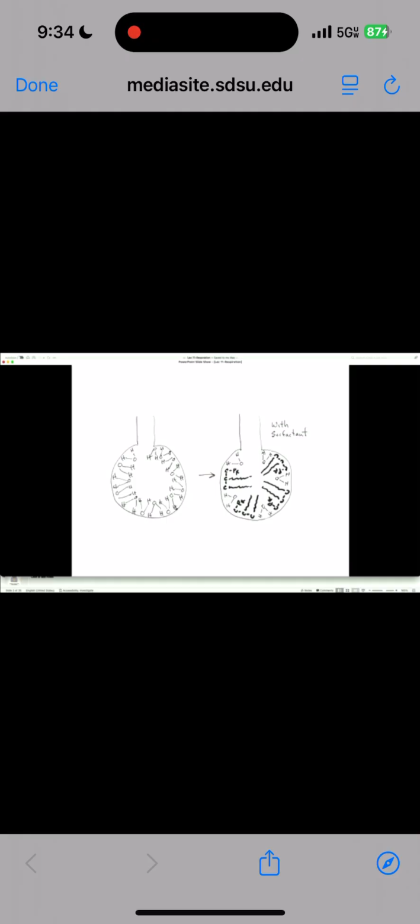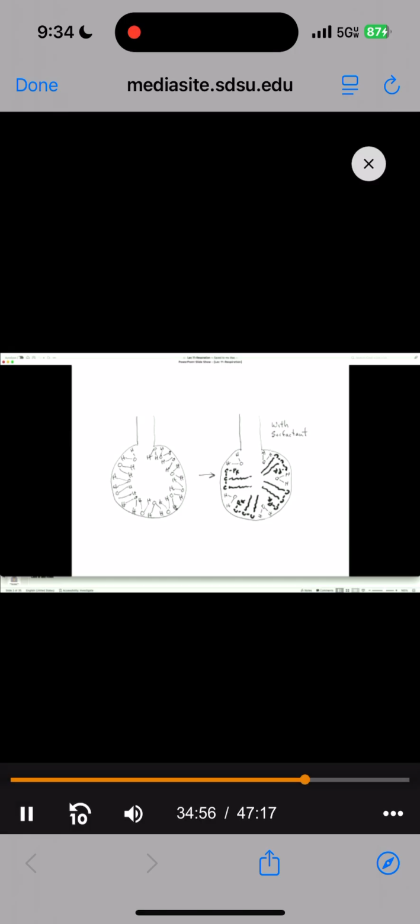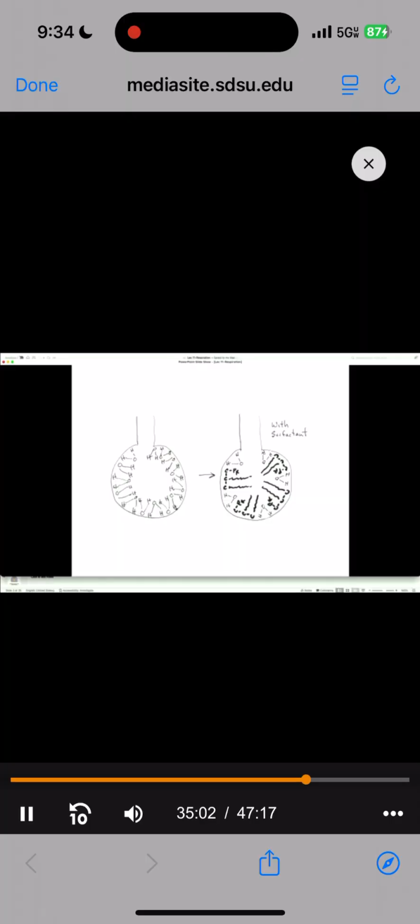Now, this is one of the things, surfactant is usually not made in the fetal lung until about week 35 in the pregnancy. And so when you have premature babies, we actually spray a soapy substance into their lungs, which mimics surfactant until their type 2 pneumocytes start making the natural surfactant. So this is what surfactant does. It's going to actually increase compliance instead of decreasing it, as would happen if there was no surfactant present.